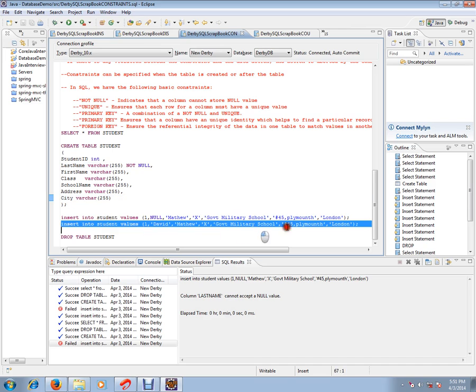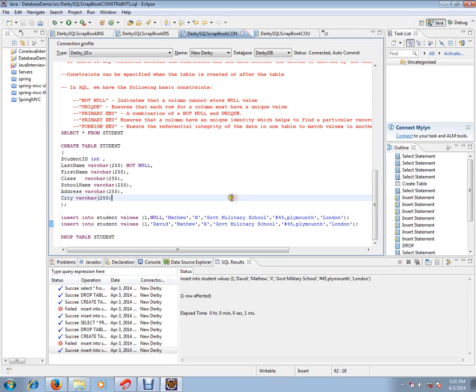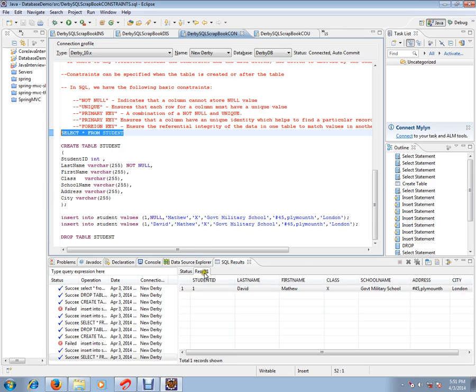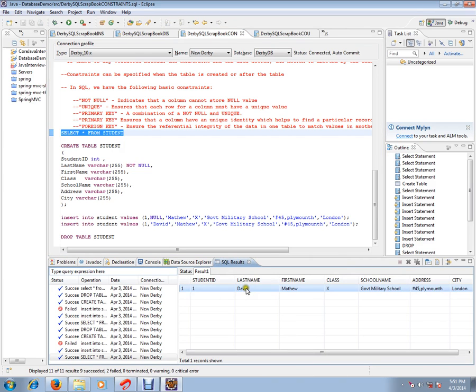So how do I solve this problem? Don't give null value, because there is a rule always checking internally in the database. So don't give that. Give a proper value. Now it looks like it is inserted. Let's see. Yes, so now it is inserted properly. The moment you give null, it gave an error.